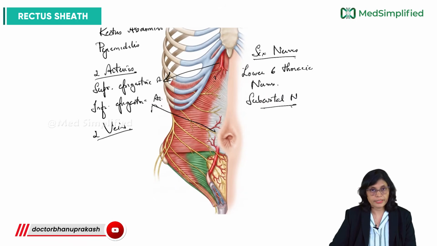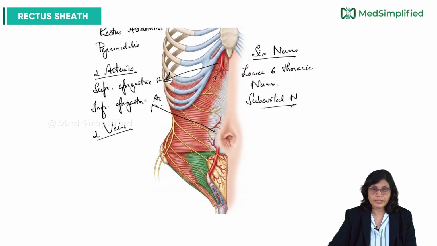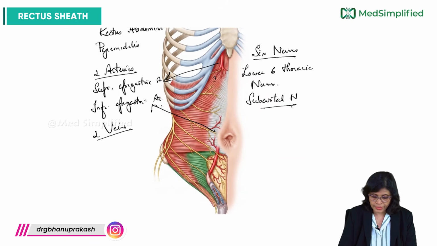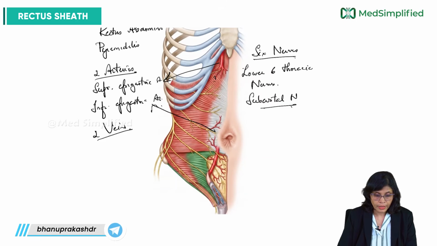So these 6 nerves enter from the intercostal spaces into the abdominal wall. They will enter between the internal oblique muscle and the transverse abdominis muscle here. We can see this muscle is the transverse abdominis, and the internal oblique is reflected. So we can see the transversely running fibers of the transverse abdominis muscle. Between this muscle and the internal oblique, it will enter the anterior abdominal wall. We call this the neurovascular plane.